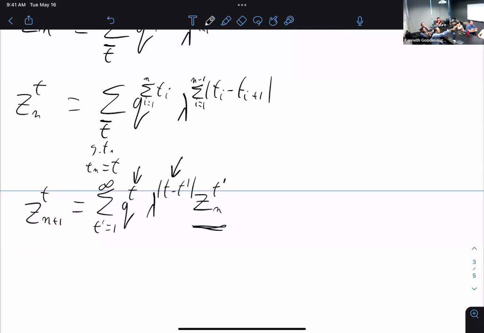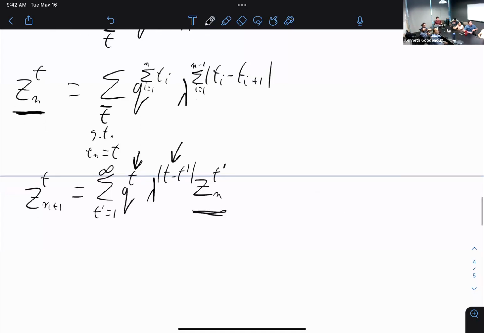What is the T in that superscript? Is that a vector? No, this T is really just, if I look at this definition here, I say sum over all instances, but for the last link, you should only sum over those sequences that have the last link at T. At T, okay. So now Zn plus 1 of T is where Tn plus 1 is T, by that recursive definition. You can take the Q to the Tn plus 1 out, which is Q to the big T, and one extra term on lambda that will be minus T prime. I see.